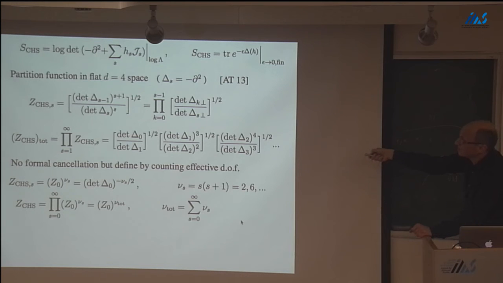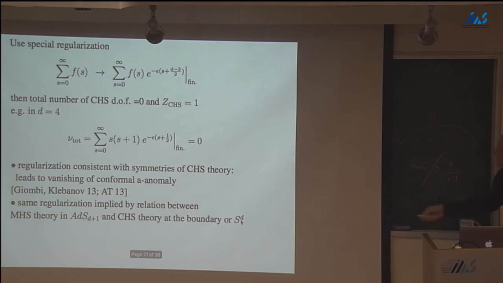But here I just look at the partition function, and again, we can start just with flat space. Essentially, it's a counting of degrees of freedom again. And again, there's no naive cancellation of determinants here, but the total number of degrees of freedom is given by this formula, which is s times s plus 1, so 2 for spin 1, 6 for spin 2, etc. for Weyl gravity. And then with the same cutoff, which is here d minus 3 instead of d minus 4, because we are in d dimensions at the boundary, you get 0. So in that theory as well, you get 0 total number of degrees of freedom. So the naive flat space trivial free theory partition function is 0.